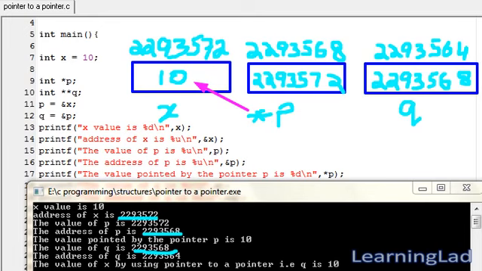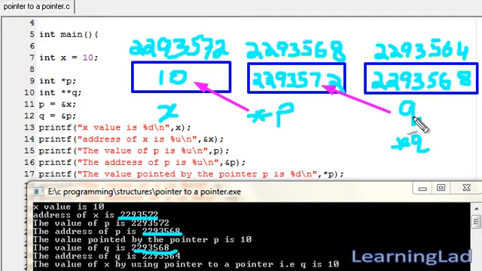Now the value of x using the pointer to a pointer, that is q, is, if you want to refer to this variable x or this value of x by using q, what you have to do is you have to point to this pointer p, or you have to point to the value stored in this pointer p. You can get the value stored in this pointer p by using *q.